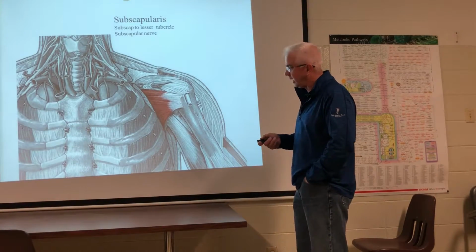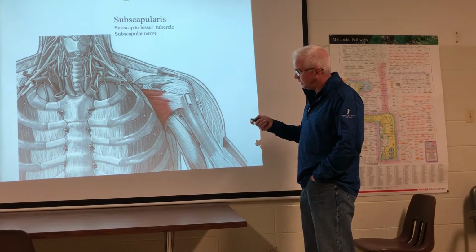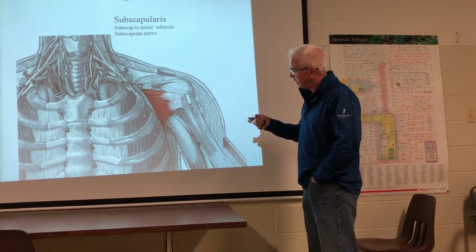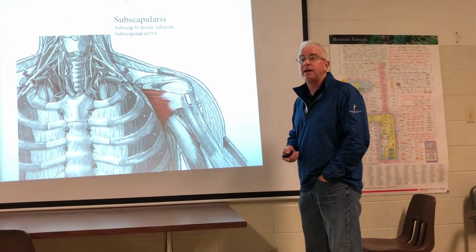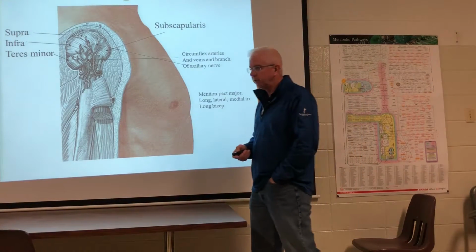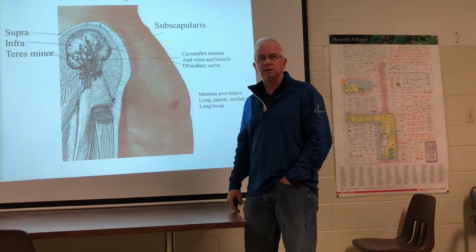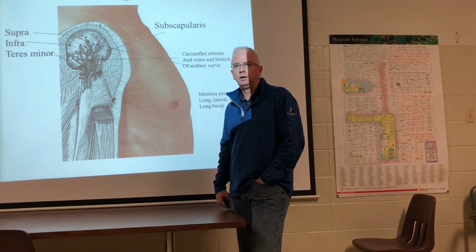So here is the anterior view, where you can see the subscapularis here attaching in the subscapular fossa and moving across over here to attach to the anterior tubercle. So these are the 4 famous muscles of the rotator cuff. So whenever you hear people talking about shoulder injuries and they say there's a rotator cuff injury, this is what you're talking about right here.